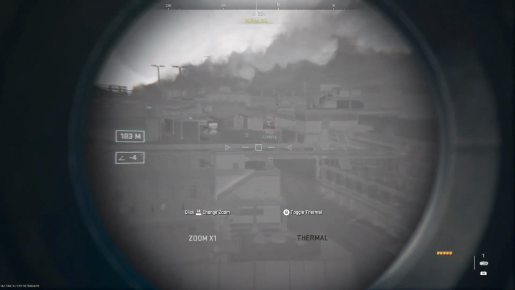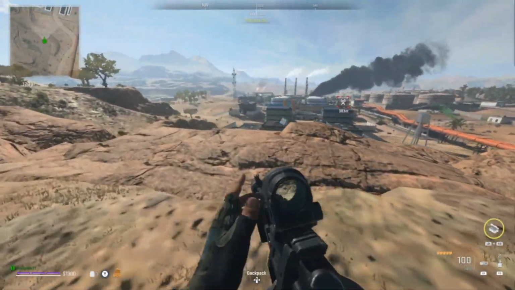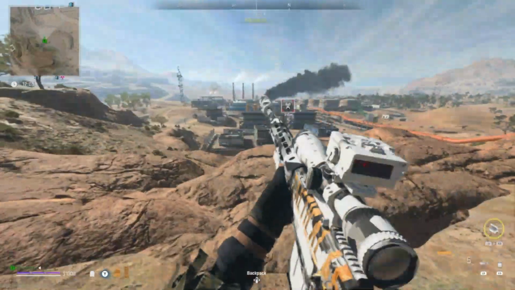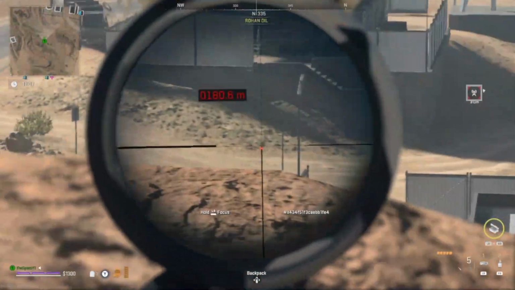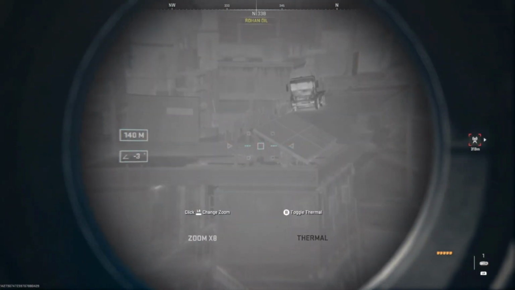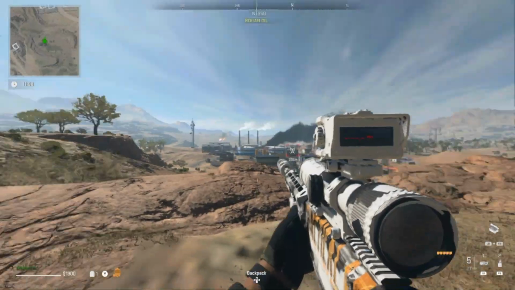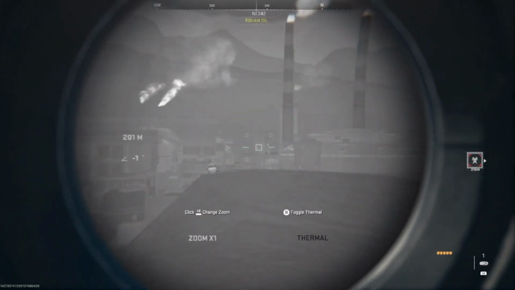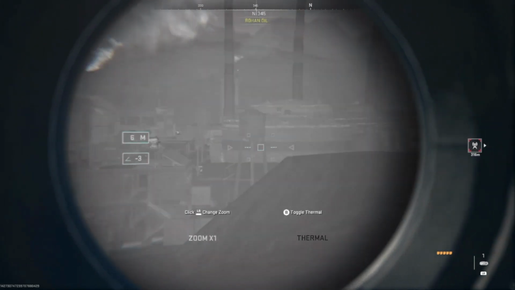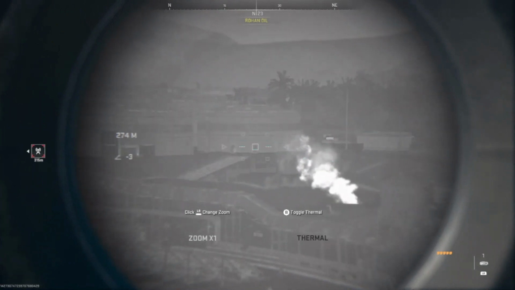Okay, yeah. They're definitely doing something looting wise. Is there a stronghold here? They could have gone to that stronghold. Okay, yeah, it doesn't look like they're out in the open right now. I'm not seeing anybody on this spotter scope.